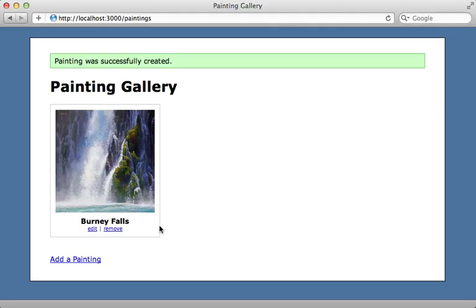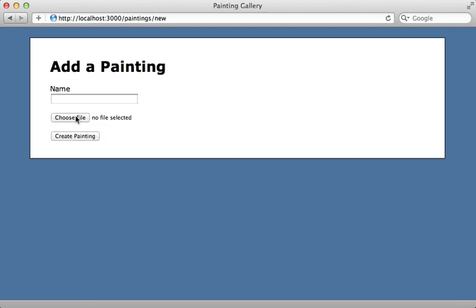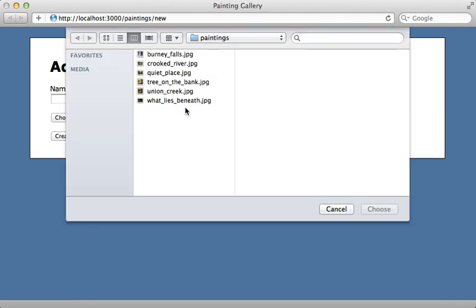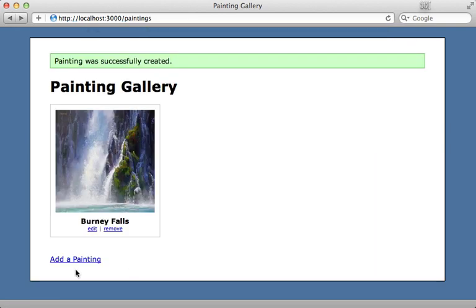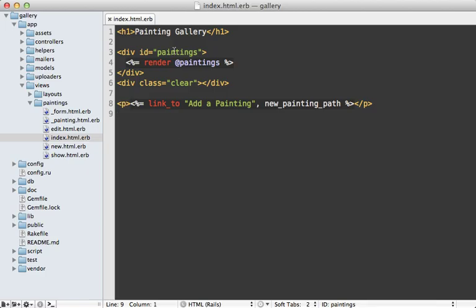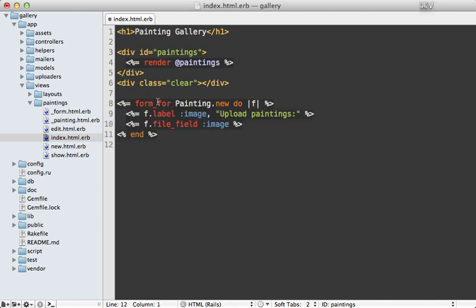Now the issue is that I can only create one painting at a time. It would be nice if I could upload multiple images at once right on the gallery page. So let's do that. I want a file upload button here where I can just select multiple images. So here is that index template where I am displaying those paintings, and instead of having this link to add a single painting, I want a form where I can upload multiple paintings at a time. So something like this, where I'm calling form_for and giving it a Painting record just to have something in the form, and then I can call file_field to upload painting images.